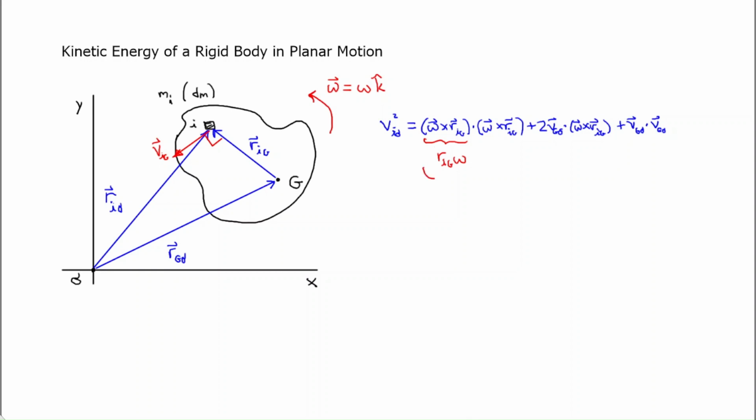So this first term here, when I take this dot product, is really just, I'll write it with the omega term first, omega squared r sub IG squared. The last term is a dot product of a vector with itself, so it's the squared magnitude, which is a scalar. I'll just write that as v sub GO squared. Now I think we are ready to plug this back in to our formula for T sub I. 1/2 m sub I, and then times the whole thing here. Well, omega squared r sub IG squared. Now that middle term, really not much I can do with that at this point, although once we consider the integration, some good things will happen there.